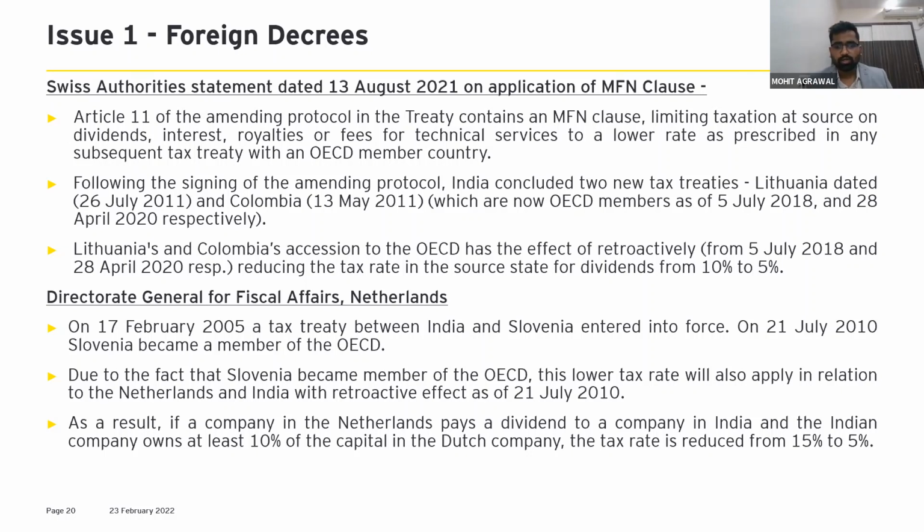So this was one point wherein this controversy arose with respect to whether a benefit from a non-OECD member could be invoked at the time of concluding a dividend transaction. Another statement has been issued by the Netherlands with respect to Slovenia. Slovenia, again, likewise in the case of Lithuania and Colombia, became an OECD member in 2010, whereas the treaty with India it had signed during 2005 itself. So the Netherlands also adhered to a similar observation as done by the Swiss authorities, and mentioned that the dividend taxation will be applied at a beneficial rate as present in the treaty with Slovenia, even though Slovenia was not an OECD member at the time of signing of the treaty.